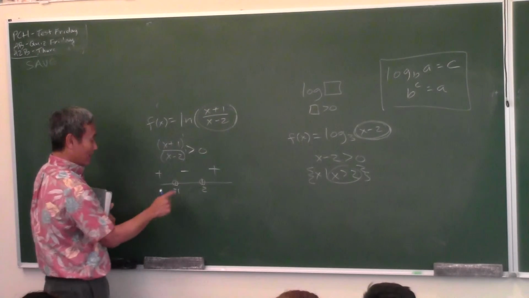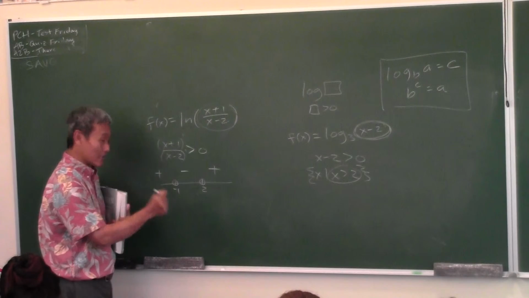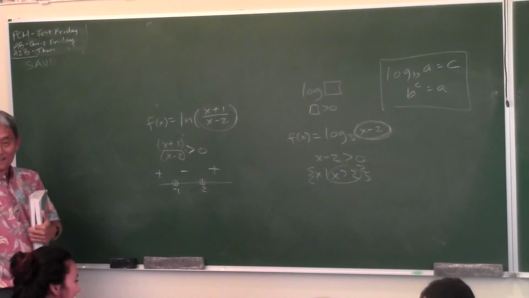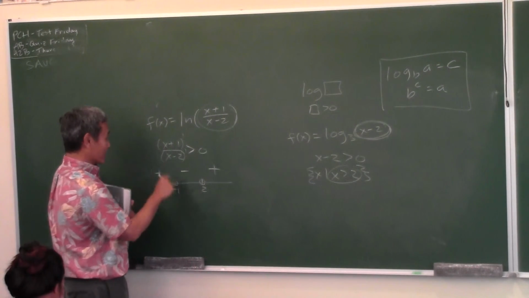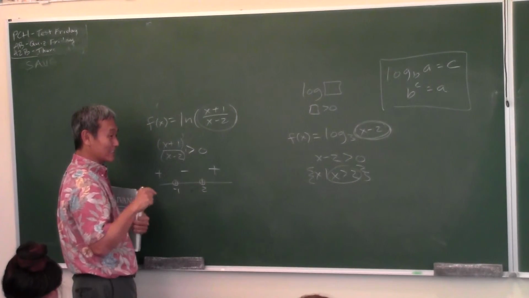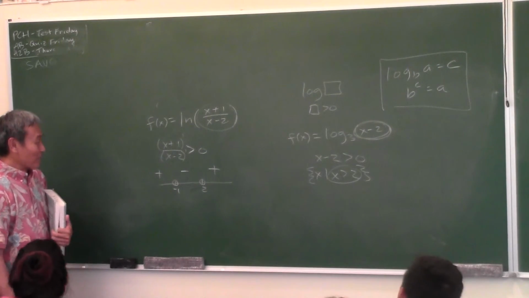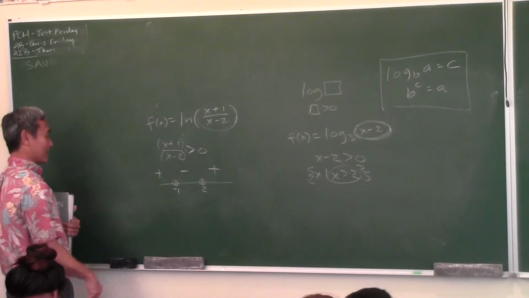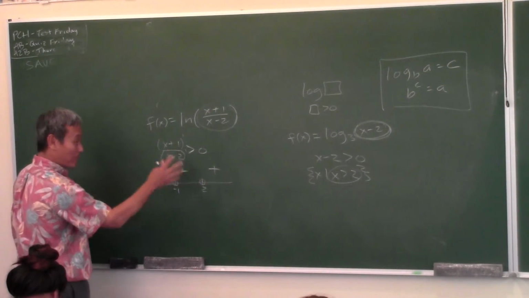Then think of a number between -1 and 2, like 0. Who said 3? 0. 0 plus 1 is positive. 0 minus 2 is negative. Positive divided by a negative is negative. I think you better just look at the powers. And now, this is for the people that don't know the pattern.